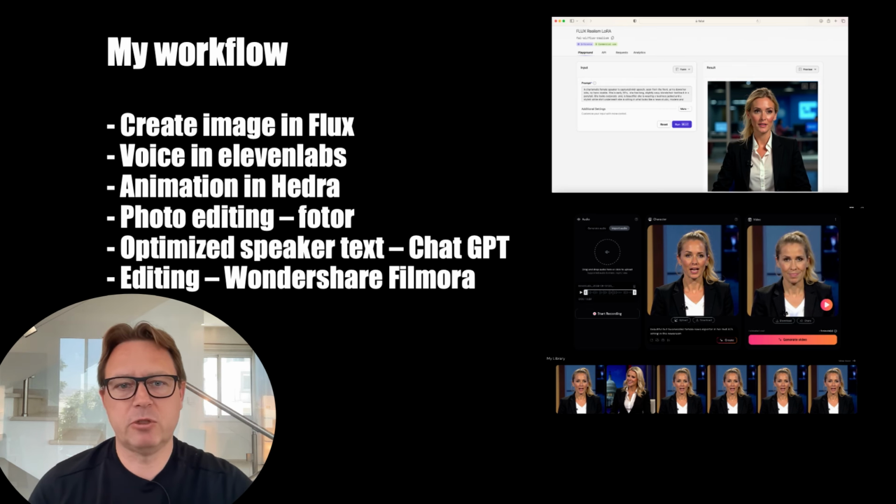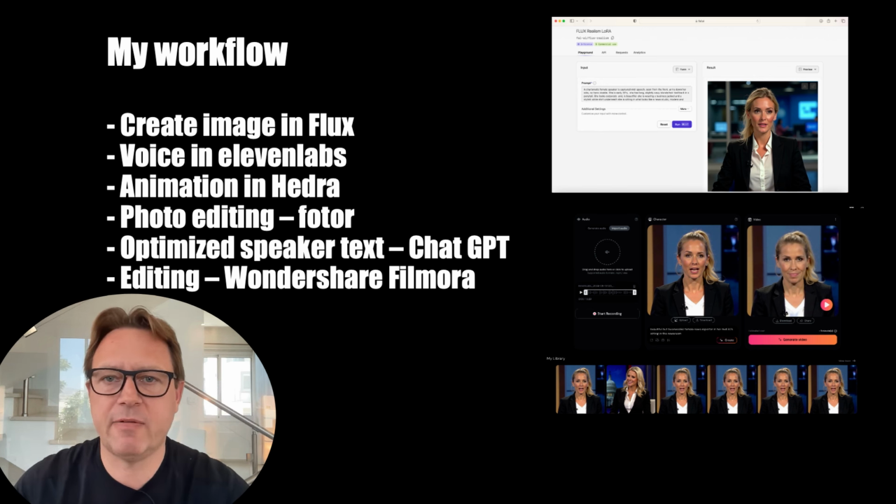But first, I want to show you my workflow on how I created her. It's really simple. Anybody can pretty much do this and follow this workflow. You don't even have to pay anything to these models, but I chose to pay $30 to get this done, but you can decide for yourselves.